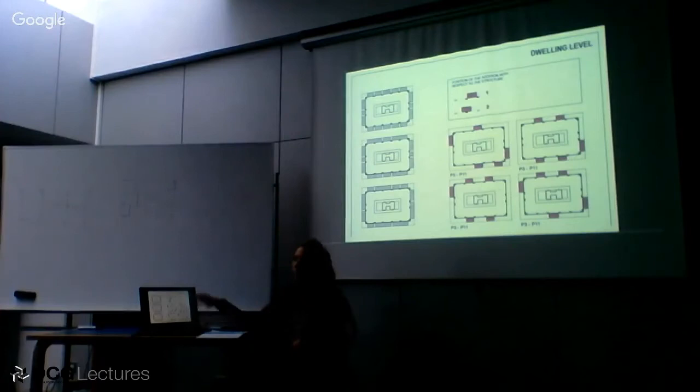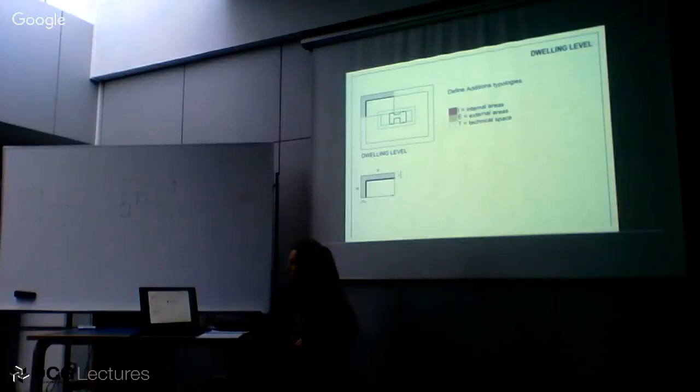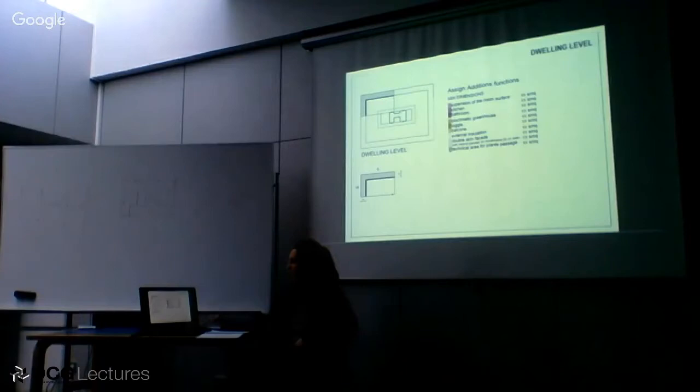And then also assign the function to this location, which can be of three types. One is internal incremental spaces for the expansion of room surface, for adding a new kitchen or new bathroom, and the other can be external incremental areas for creating bioclimatic greenhouses, lodges, or balconies. And finally, there can also be external additions to provide technical space to the building, for example, a double skin facade, the addition of the external insulation, or technical areas for the passage of implantation ducts and that stuff.